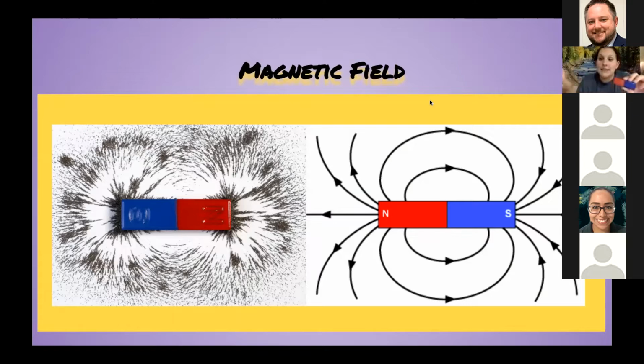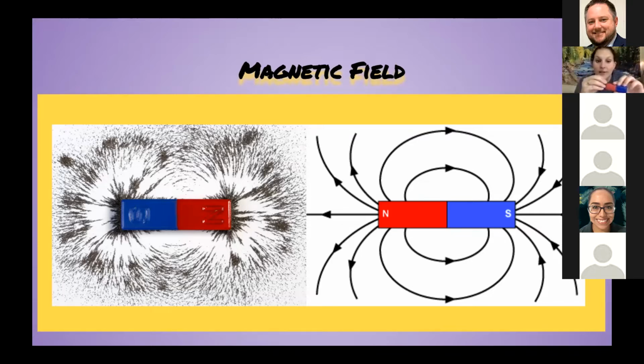Since we can't see that magnetic force and we can't see the magnetic field around the magnet, scientists use iron filings. In the picture on the left, someone took pieces of the metal iron and shaved off little tiny bits. It's like glitter. And they sprinkled it around the magnet to show the pattern of the magnetic field. You can see at the poles, there's a larger concentration of iron.